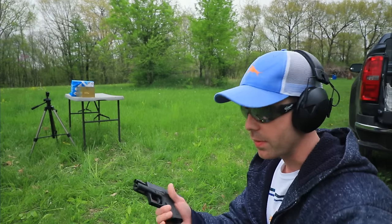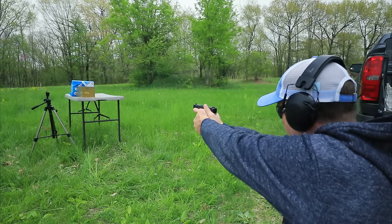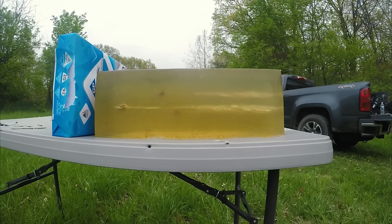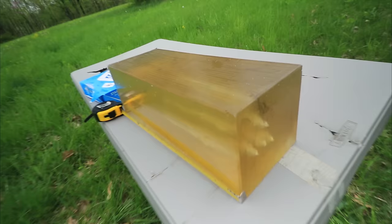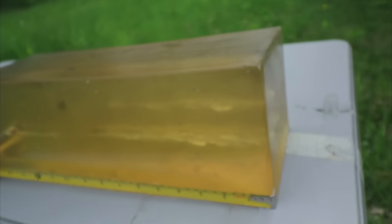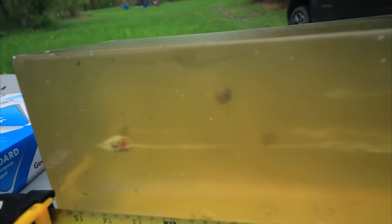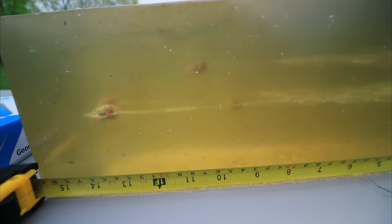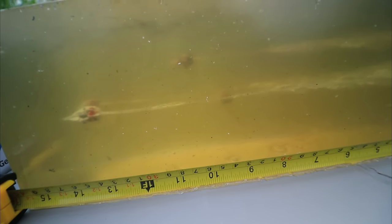Now let's shoot the Critical Defense out of the Glock 43. Our Critical Defense out of the Glock 43 is the one on the very top there and you can see the wound cavity a little bit better with this one. The bullet continued down the gel block and stopped right there. It looks like it expanded really well, and the Critical Defense out of the Glock 43 stopped at about ten and a half inches into the ballistic gel block. With the Critical Duty we didn't really get a difference between the two pistols, but with the Critical Defense we got more penetration with the Glock 43, and since this bullet is designed for smaller guns, that extra penetration is a good thing.